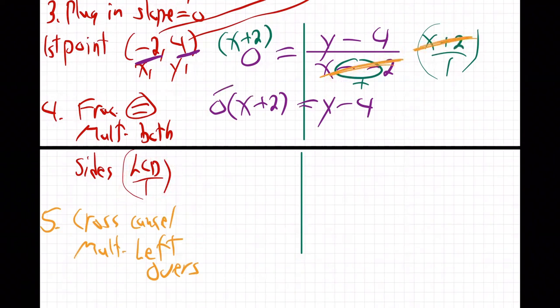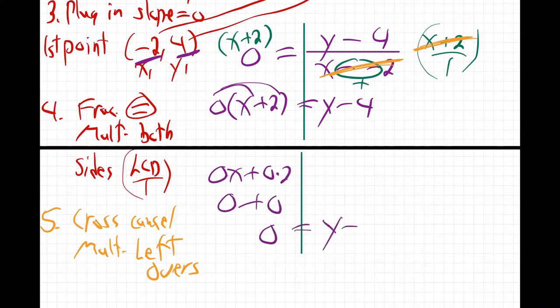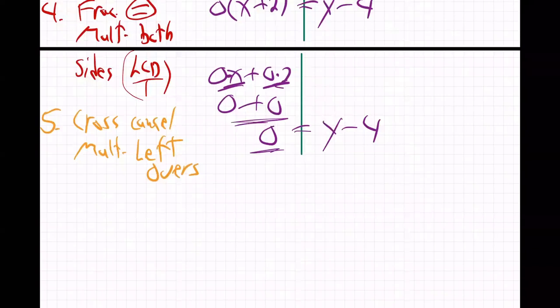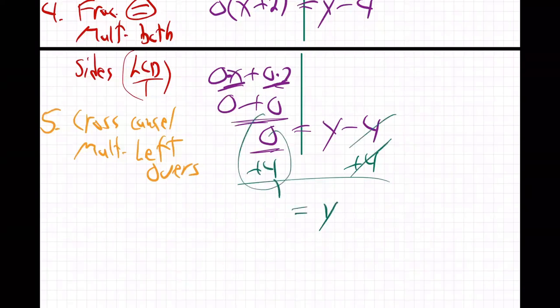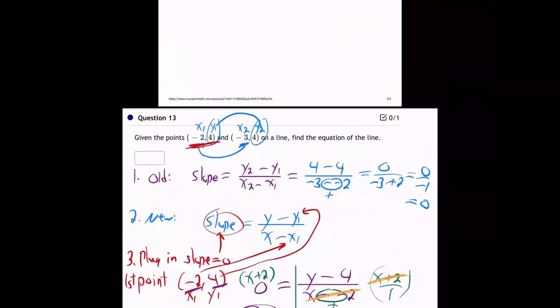Okay, so what happens over here? This 0 distributes. What's 0 times x plus 0 times 2? That's just 0 plus 0. That's just 0. That makes sense. When that 0 multiplies both those numbers, it just makes everything 0. Last step, we're supposed to get y alone. So add 4 to both sides. Cancel, cancel. y equals 0 plus 4. 4. y is 4.